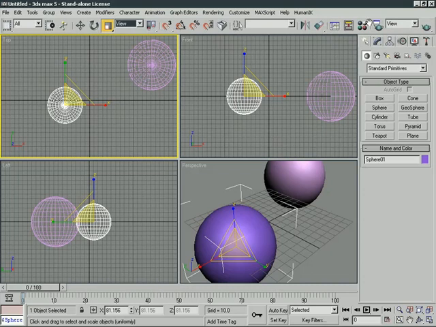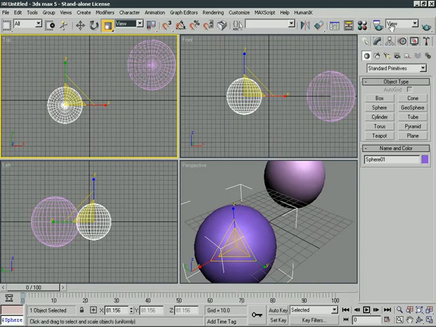So getting on over, we've got a few more things in here where we can do some mirroring, some aligning, and then we get into two very popular dialogues that just about everybody's going to be using. Our curve editor, which used to be more known as the track view in previous versions of 3ds Max. We've got the schematic view, and we've got the material editor. So basically working with animation, visually looking at a representation of our scene, working with blocks if you want to, and the material editor where you're going to go in and actually create the materials, or better yet, the paint that you're going to be applying to your objects.